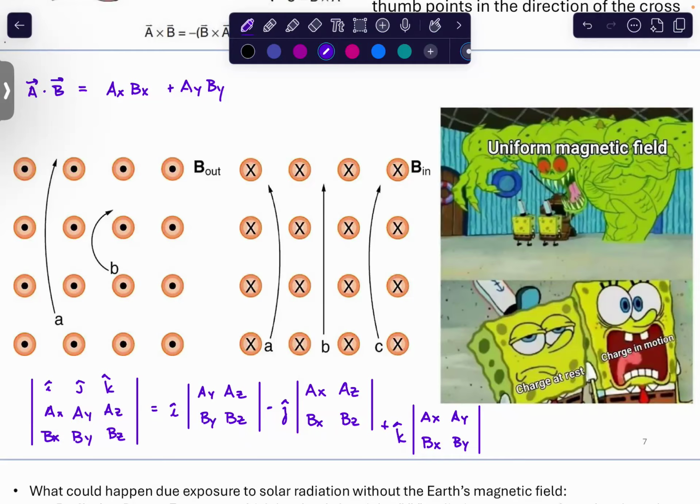So if you get yourself supercharged and you start walking in a certain direction, you would feel the Earth's magnetic field pushing on you. However, if you stood still, nada. I mean, you'd have to get super charged. Yeah, the kind of charge that if you grounded, you would die.